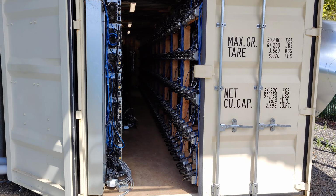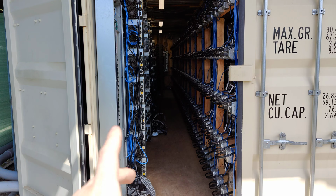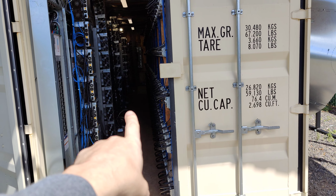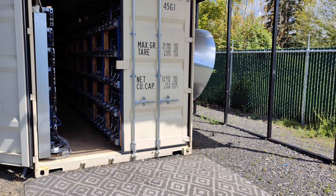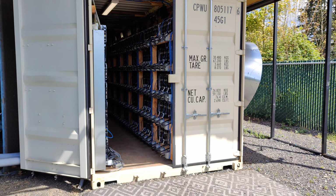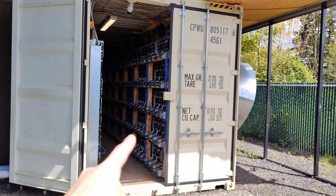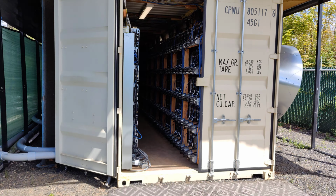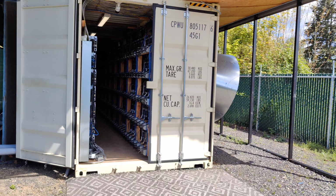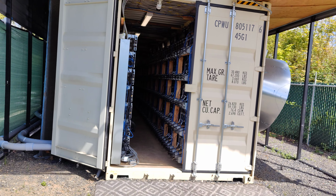Now for the S19s, you see we have some on the side here, and about the side, those right there. If you're wondering why there are some on the side, it's because we had more electricity than we used. We have a 1 megawatt transformer, but so much electricity that we had a bunch left over and didn't have any more room. You see it's all filled up. So we just loaded them on the side and that works out just fine. That's how we run them like this. This way we're using the whole entire megawatt on this container here.